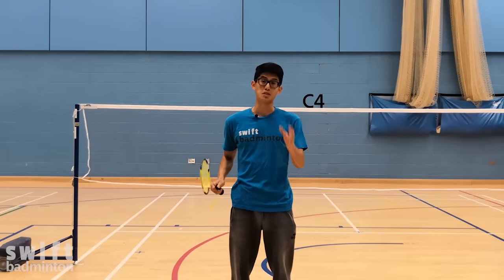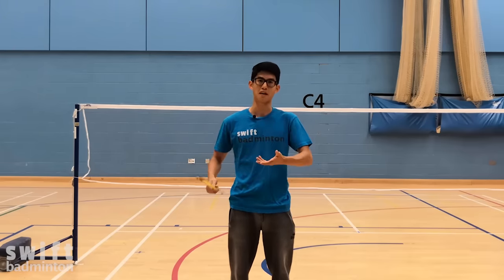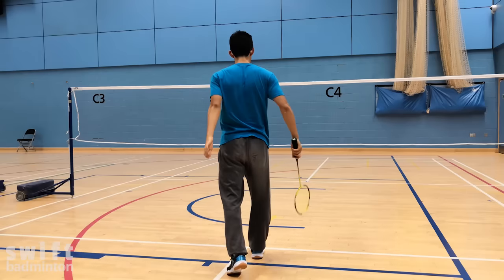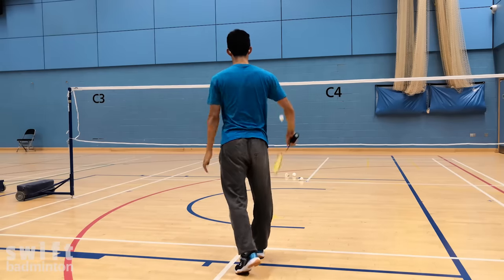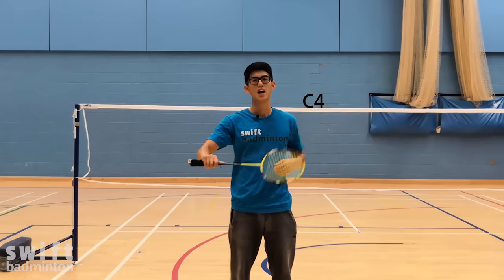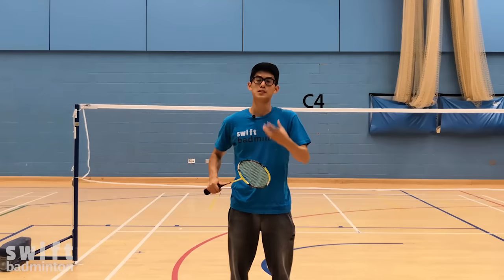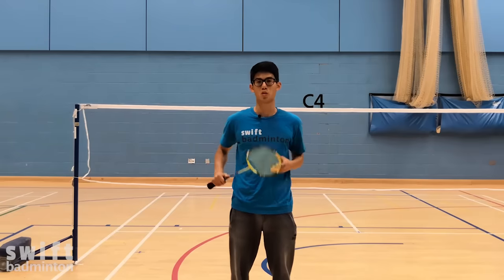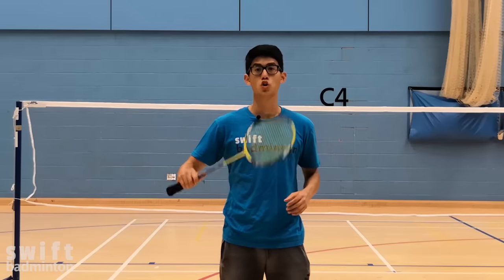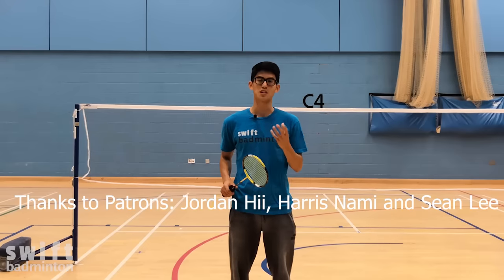When you take all of these things and put them together, you'll be able to take your serve to the next level — with the one caveat being: you have to practice. It's no good having a consistent serve if it's consistently bad. Grab a bunch of shuttles and spend some time on your own grinding out serves. Admittedly it's not the most fun thing in the world, but once you get that perfect serve that just grazes the net, you'll be able to repeat it again and again. Since we've simplified the movement so much, this technique is very repeatable under pressure, no matter how important the game is.